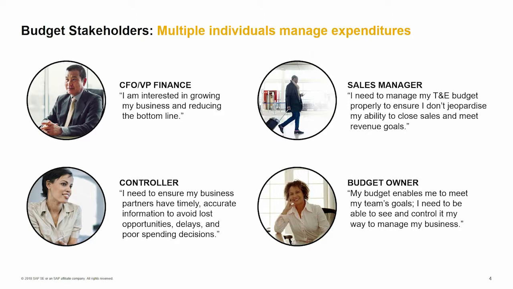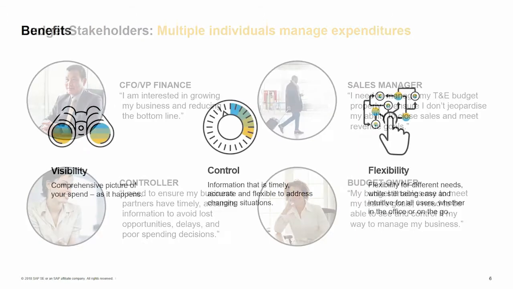And finally, any kind of budget owner is really responsible for their performance, and being able to track performance against budget as people are progressing through the month or the quarter is really important to be able to make those business decisions about what they're spending money on, what they shouldn't spend money on, and not to get to the end of the period and find out that you've potentially blown your budget, or even worse, you've underspent it and perhaps foregone opportunities to enhance your business because you just didn't know where you were sitting.